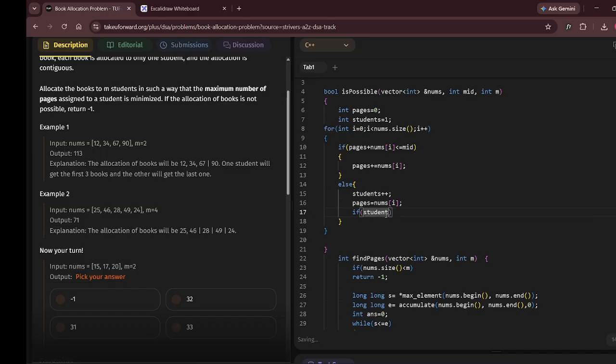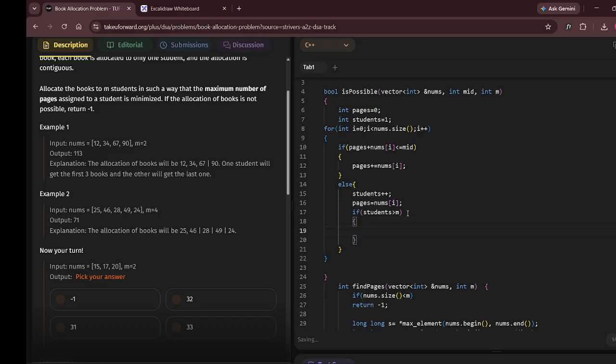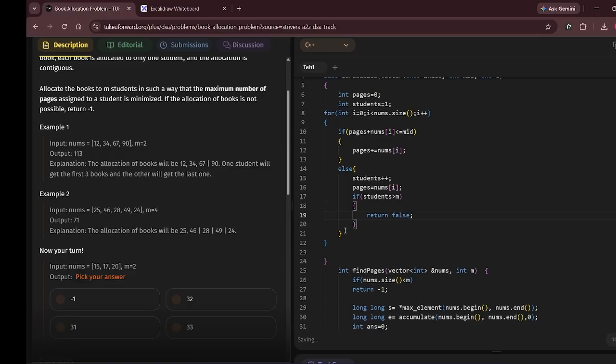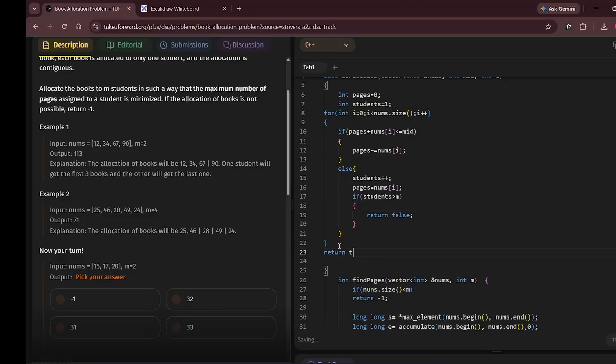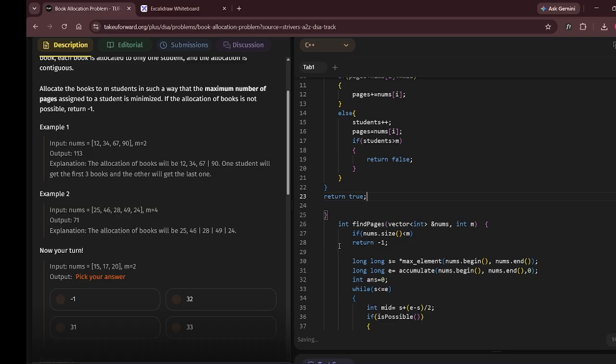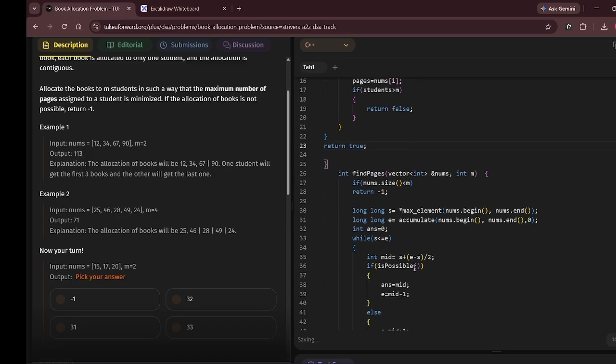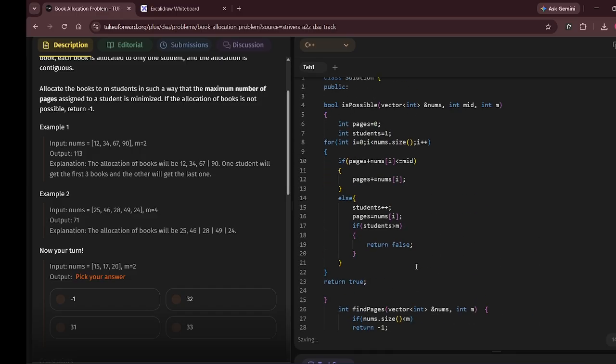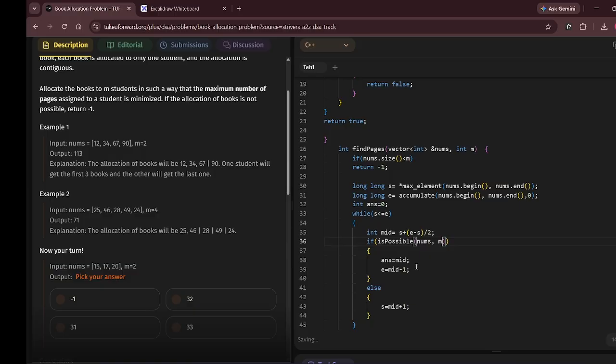So here also, if the number of students comes out to be greater than m, then we can return false. It means this case is not possible. Else we can return true. Then here also we should write the parameters. First was nums, second was mid, and third was m.